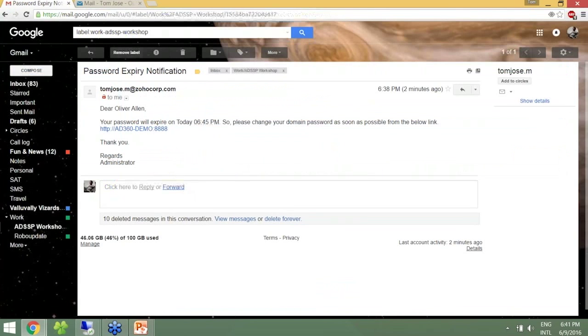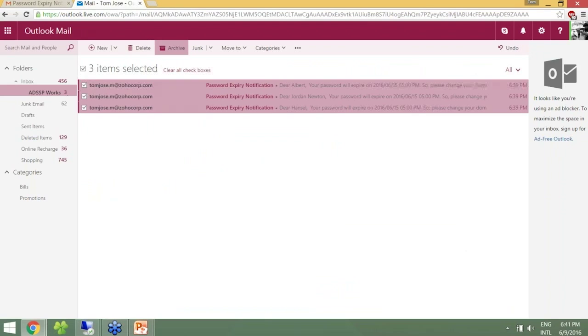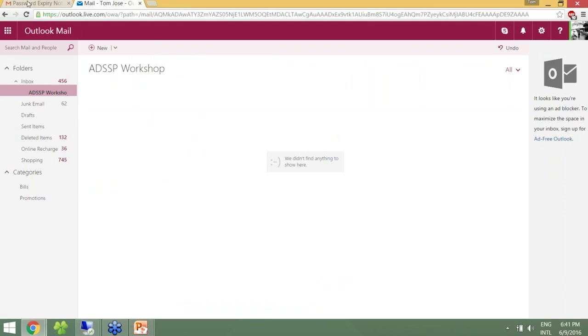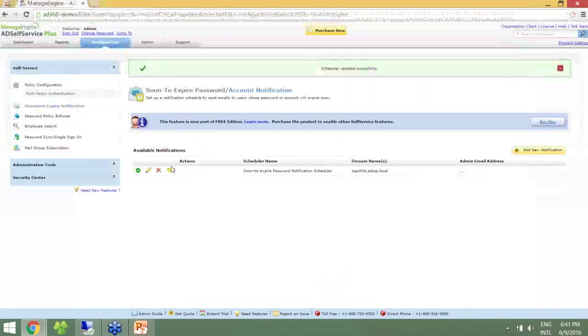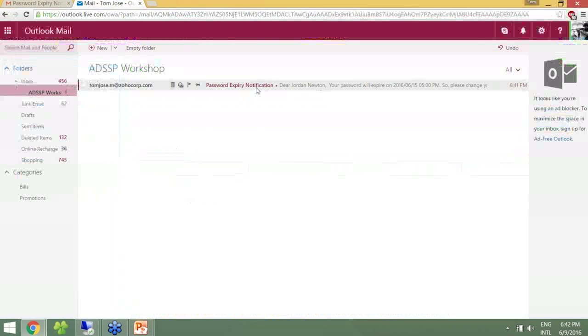And now I'll just clear off all these mails so that let's see who all gets the mails this time. And let me just run them. And the scheduler has successfully ran, and right now you can see that only Jordan has got the mail this time, and that is because only he is enrolled into the AD Self-Service Plus.